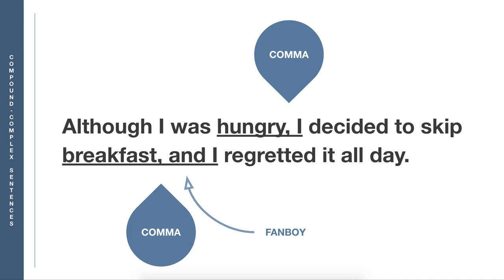Now today, we talked about clauses and phrases, we talked about complex sentences, we talked about compound complex sentences, and your key takeaway is that when you have a complex sentence, you need to first off watch out for subordinating conjunctions because they will signal dependent clauses. And when you have a dependent clause that starts your sentence followed by an independent clause, you need a comma between the two. But if you have an independent clause followed by a dependent clause, then you do not need a comma between the two.